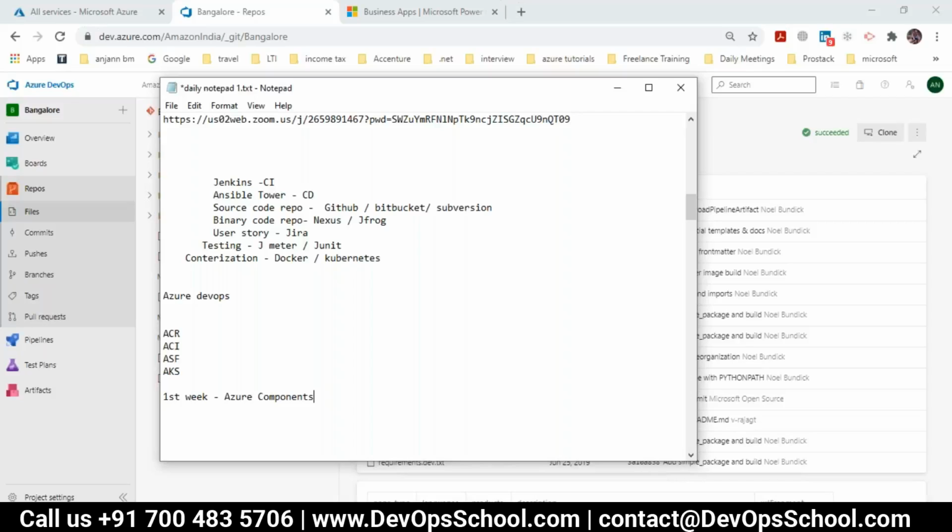But we will be providing a 15-day crash course on Azure IaaS and Azure PaaS. After that, we will be moving towards Azure DevOps. Okay. So, in the first week, we will be talking about the Azure components in AZ-104 or AZ-204. Here we will be going with the compute components, the networking components, the storage components, and the database components, so that you have a basic idea of what Azure is, what the components are, and what the infrastructure is. Next, second week, I have given the name a scripting marathon.